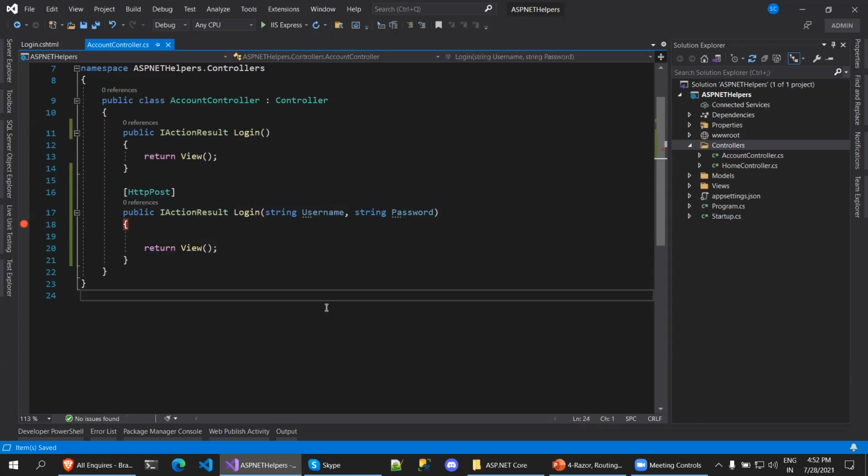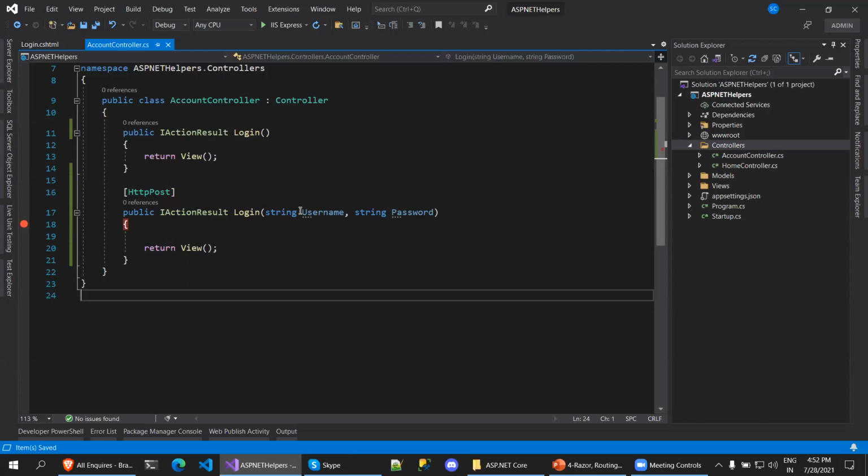So I added the login post method as well. I added the login UI as well. So have we completed this one? Okay, if you completed, that's good. Now run the code.